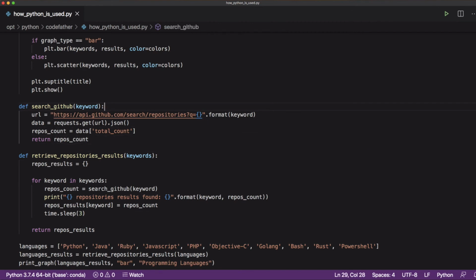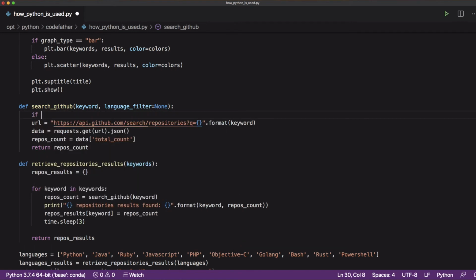Let's update our code to make it more generic, so it can handle searches with and without filtering based on the language. We will update the functions search GitHub and retrieve repositories results to handle an optional parameter called language_filter.